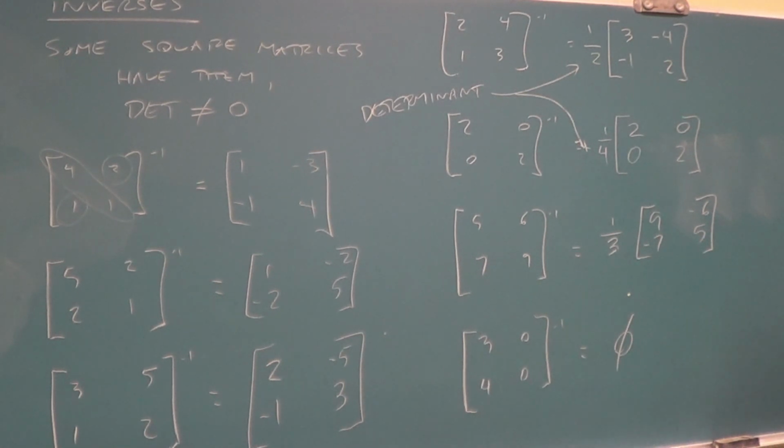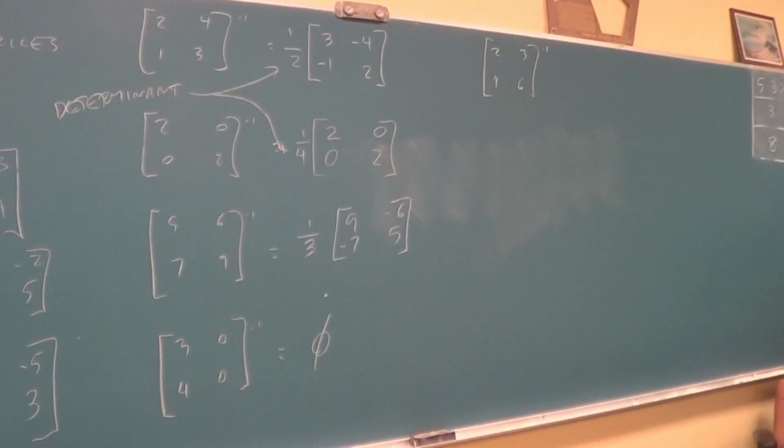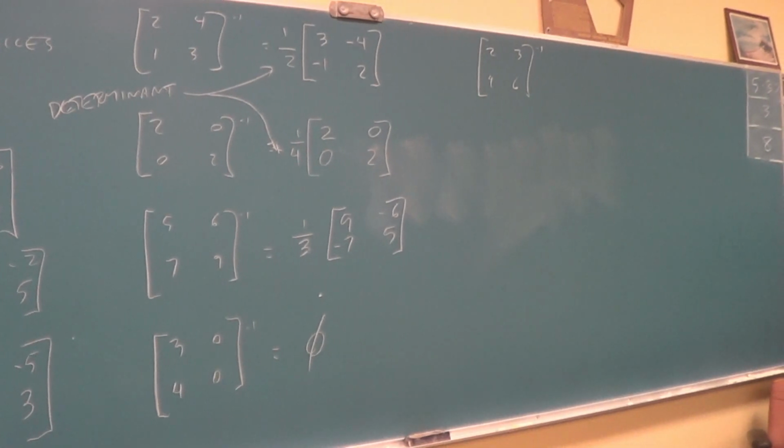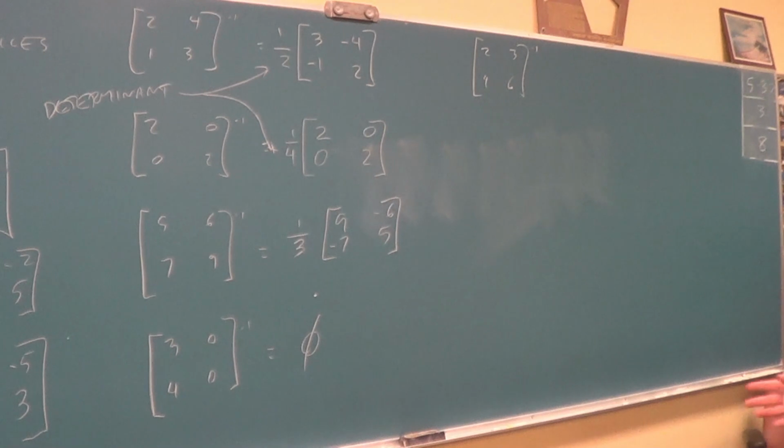So I'll need to turn the camera up a little smidge. This next one, your best bet is check first to make sure you can do it. So if we go over there to this 2, 3, 4, 6, is it even worth trying to do it? Can we do it?